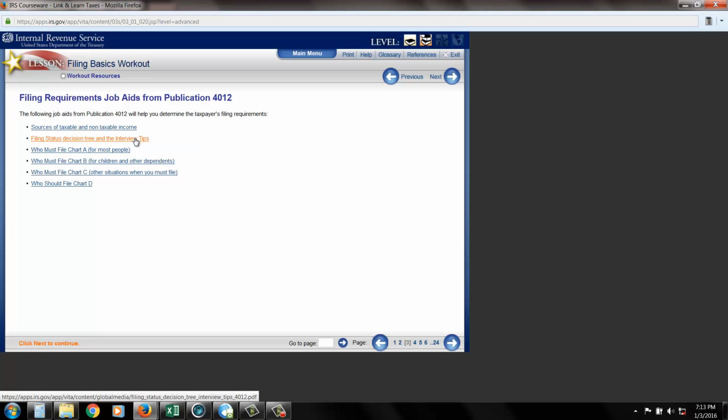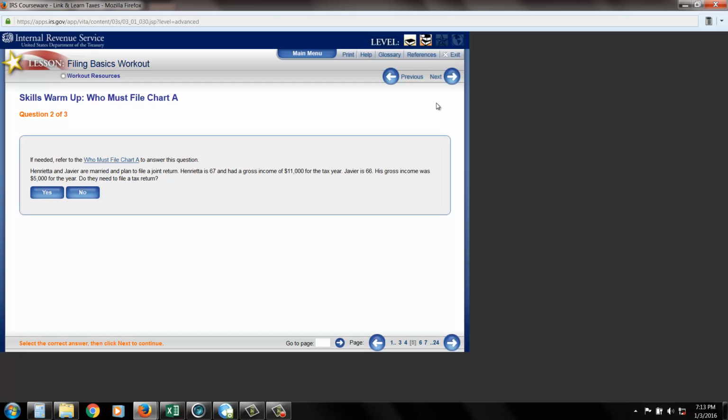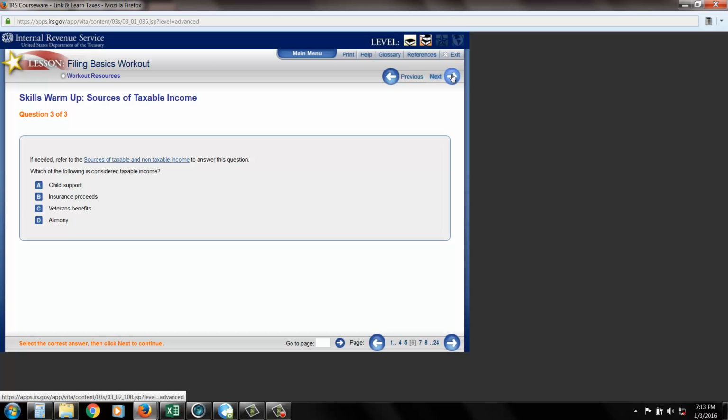information of who must file a return, who must file for people on dependents, a whole bunch of different kinds of charts you can click on and go through. So there's a lot of information here you can just go through. And as you go through it and start to learn it, then it has little practice things. These aren't anything I'm going to grade, but little practice things you can test yourself on to see if you're understanding the information. So you're just going to go through these as they come along.